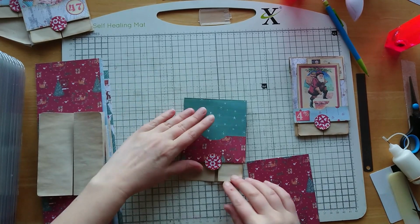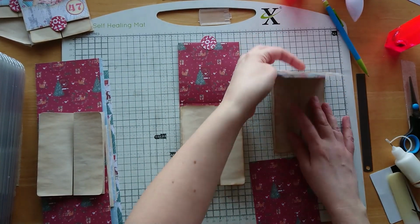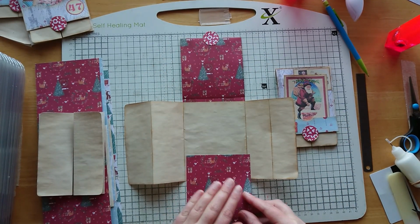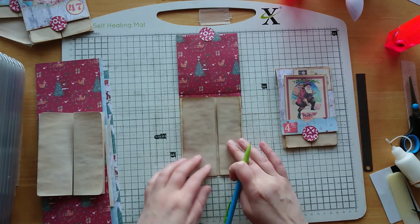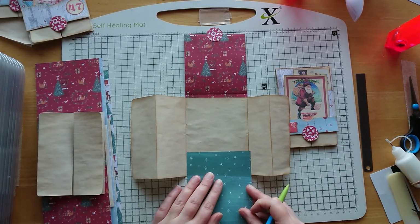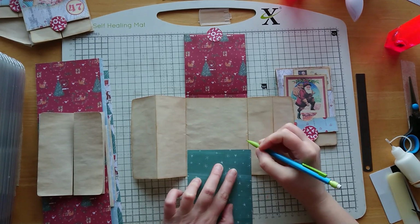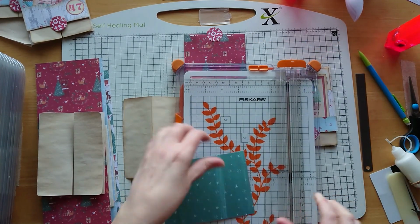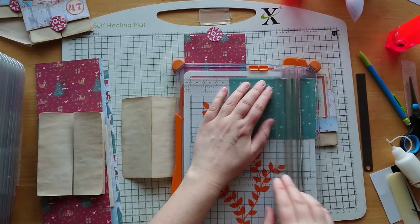Okay, so the only other thing that Wendy did was she had a little pocket on the inside there. You don't have to. You could have it plain as some writing space, but I'm going to use the green side, I think. So we'll have a little pocket. I'll just mark where I need to cut it. And there it is.